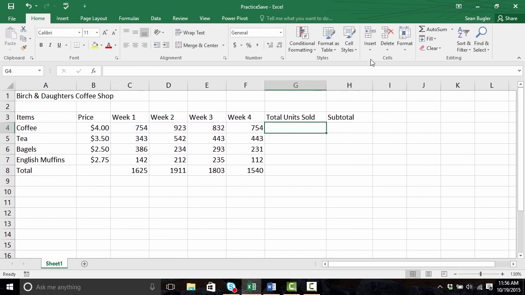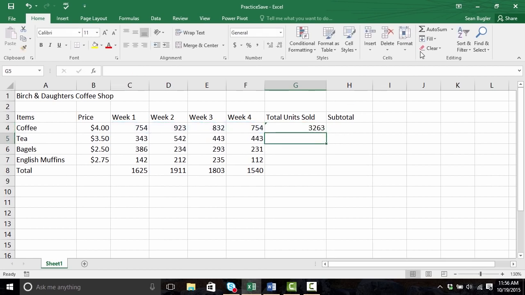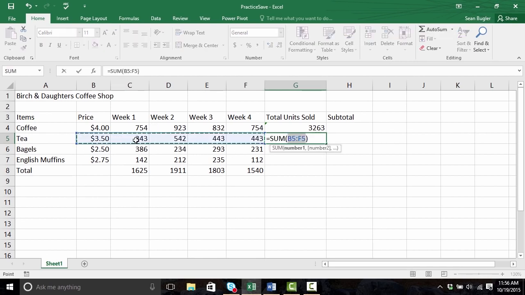So again, I'm going to go ahead and use the AutoSum tool. But this time, before I click Enter, I'd like to point out that it's not perfect. Notice that it actually includes the pricing value in column B, which is not exactly what I wanted. In this case, I only want weeks 1 through 4. Or in this case, C through F. So I'm going to reselect from C4 to F4. And I'm going to be dropping down to the cell below, so I'm going to tap the Enter key. And there you go. So go ahead and do that.